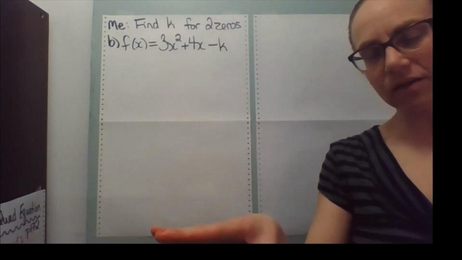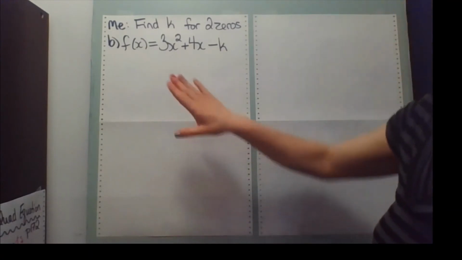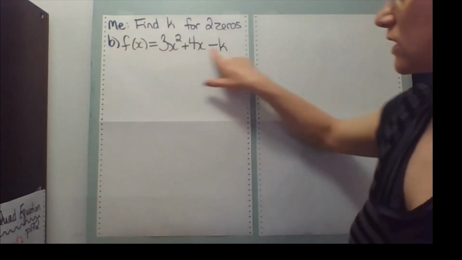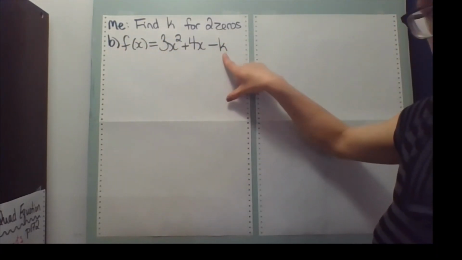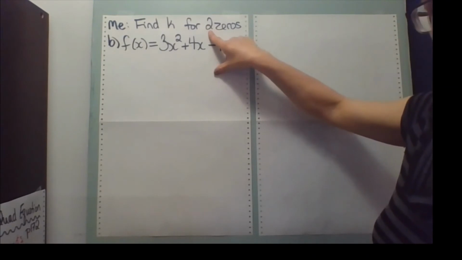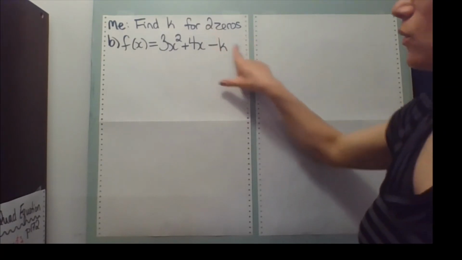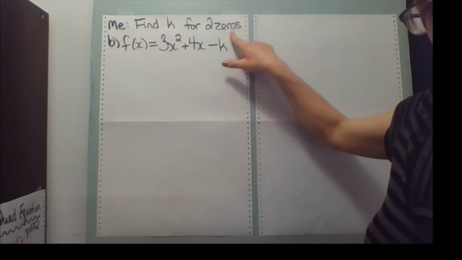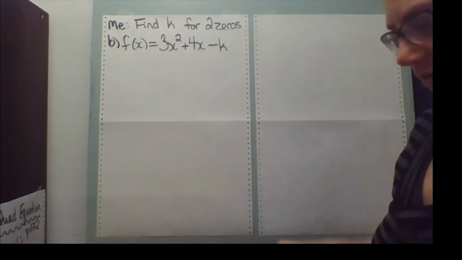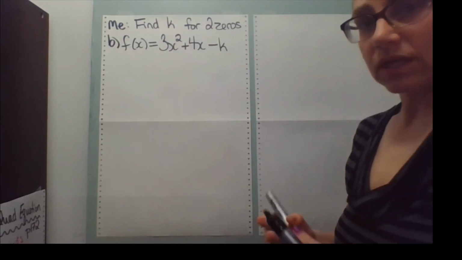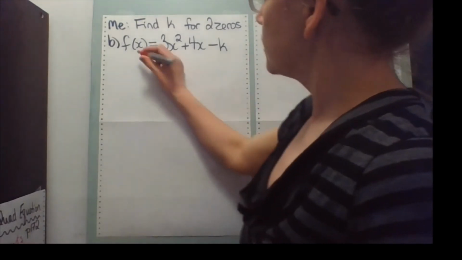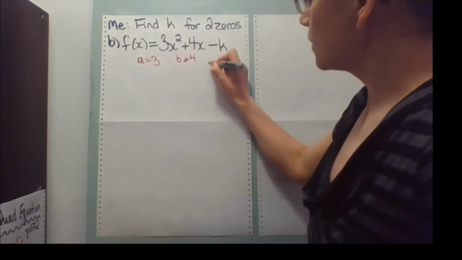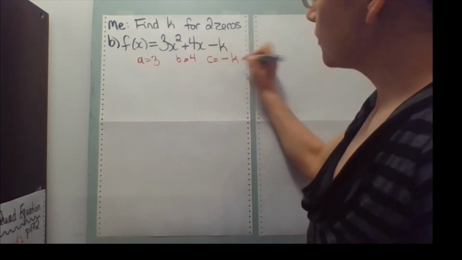Okay, so I'm going to add a couple of examples here, so that way you can see a few more scenarios with this one. Let's find k for this function, 3x squared plus 4x minus k, and this time I want it to have 2 answers, so I need it for 2 zeros, which means I'm going to use my discriminant, and I need to figure out when that discriminant is going to be bigger than 0. Okay, I need a positive answer on that one. So because I'm going to use my discriminant, let's pick out our a, b, and c. So a is 3, b is 4, and c will be negative k.